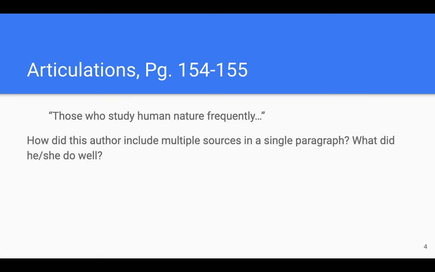So here I'm going to ask you to pause for a second and open your book. Not yet. On page 154 of your book, it's that very last paragraph that starts with "Those who study human nature frequently." And then just the next two paragraphs, it goes up onto page 155. This is a prime example of someone synthesizing and then summarizing multiple sources in a single paragraph.